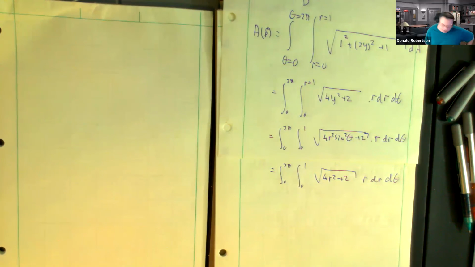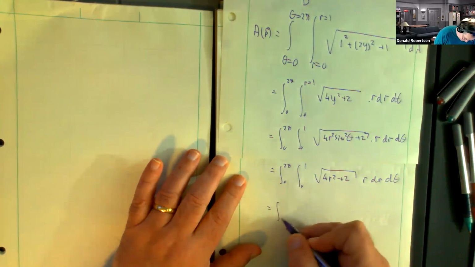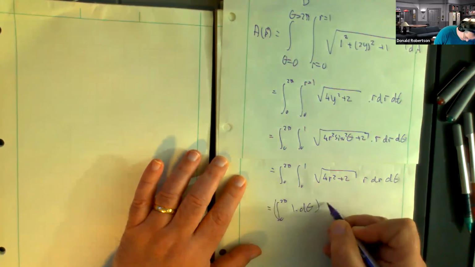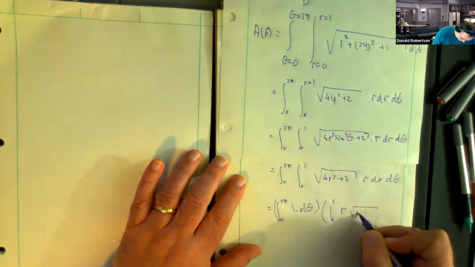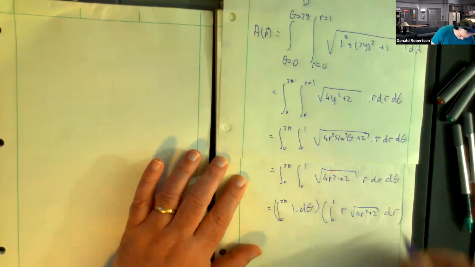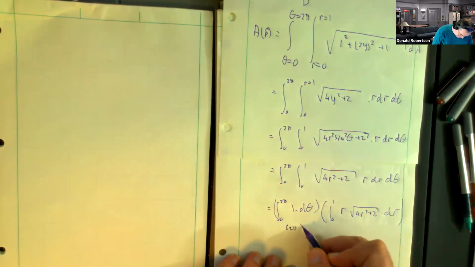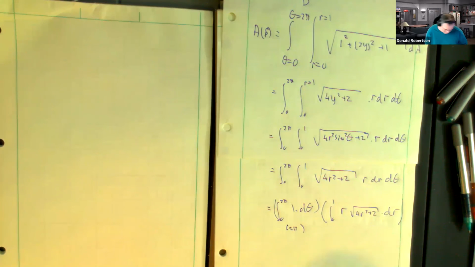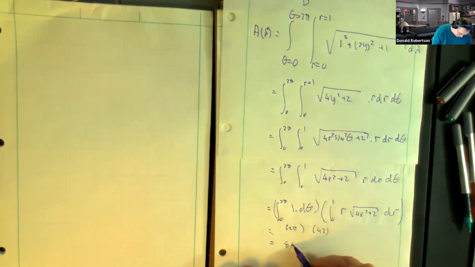Now, if that had been the question, if that was just missing, you would then split it as 1 d theta. And then you do 0 to 1 of r times the square root of 4r squared plus 2 dr. And that guy comes out as 2 pi. And this guy would work with a u sub and you'd get your answer. So I'll pretend it's 42. And if it was 42, then this would be your answer.